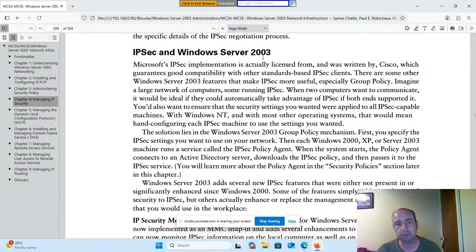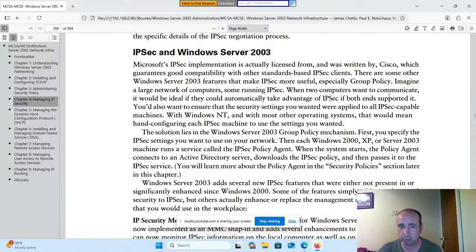IPsec and Windows Server 2003. Microsoft's IPsec implementation is actually licensed from and was written by Cisco, which guarantees good compatibility with other standards-based IPsec clients. There are some other Windows Server 2003 features that make IPsec more useful, especially group policy. Imagine a large network of computers, some running IPsec.